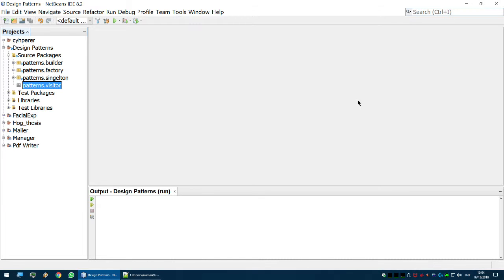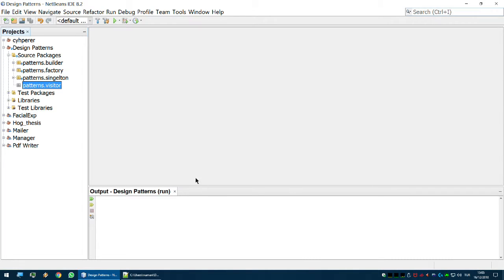categorized into three different categories: the creationals, the structurals, and the behaviorals. So we have seen the creational examples of design patterns. We have been creating objects and inventing solutions for the creation of objects. Now we're going to start the behavioral design patterns, and we'll see our classes and objects behaving, carrying out the business logic, and we are going to face different problems in each design pattern.